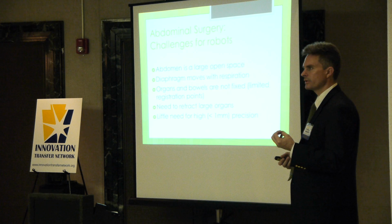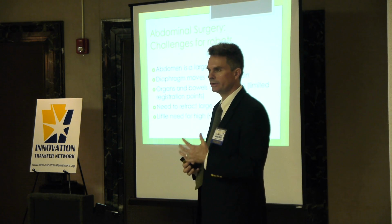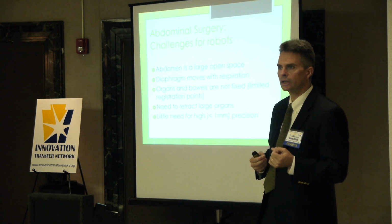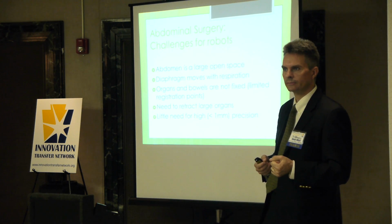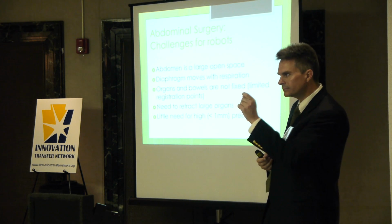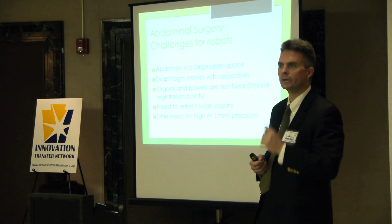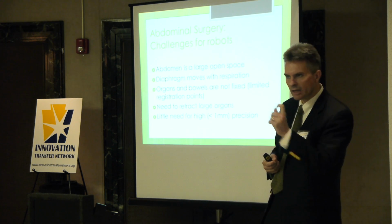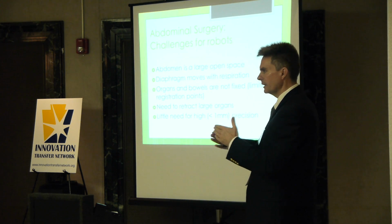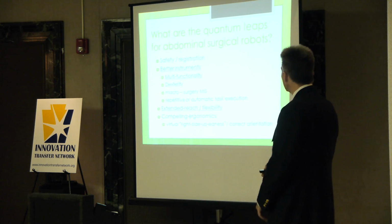And one interesting factor is that most of the operations we do, I mean, please don't tell any surgeons I said this, but there's relatively little need for ultra-high precision. We think of surgery as being precise, and it is, but it's not nanoscale precise. It's not even mostly sub-millimeter precise. It's around a millimeter precise, where you put sutures and where you make cuts and things like that. So again, what are robots good at, and what are our needs?